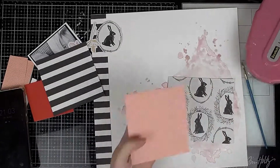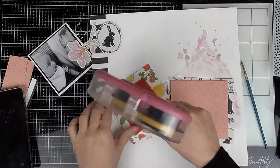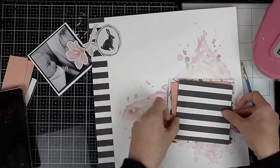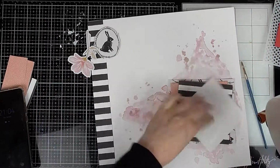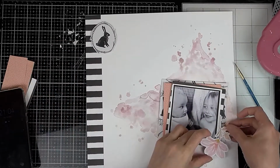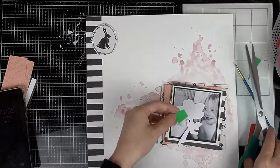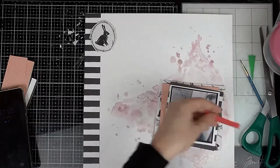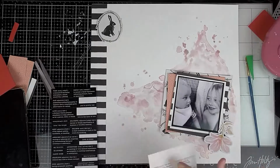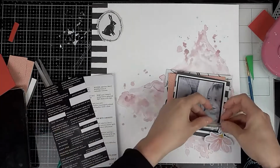So now I'm just building up my layers from the bottom up. I don't always do it this way around, it depends on what I'm doing, but this time round I decided to work from the bottom. And I'm just adding the layers on angles so that each paper peeks up from behind the last one. So overall you have just a nice little hint of each one. And now I'm deciding where I'm going to put this first flower, and that will be the basis of where I put everything else. And because it has quite a lot of dimension to the background, I have added some foam behind that as well to help it pop up.